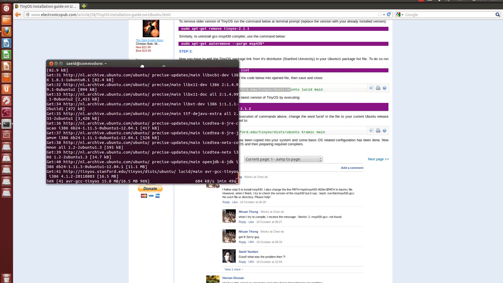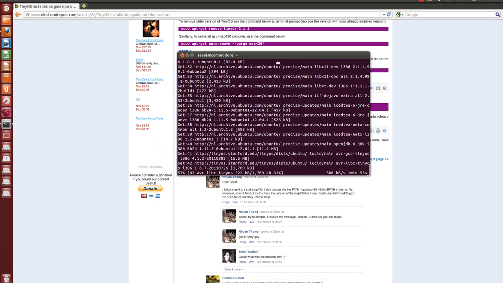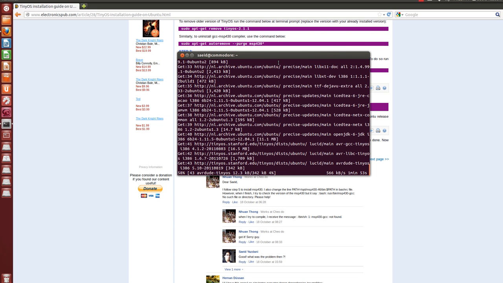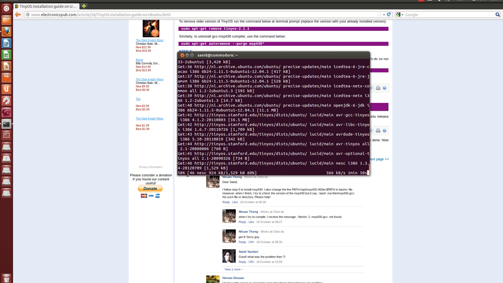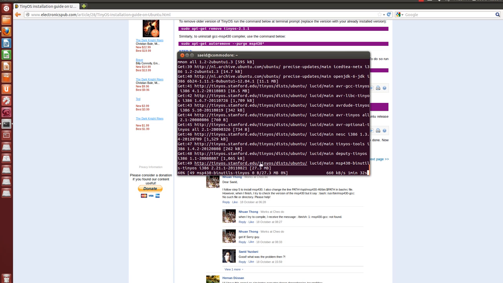Waiting at the moment. Well, my internet is faster, but I think this limit on the server doesn't allow me to download faster than this speed.